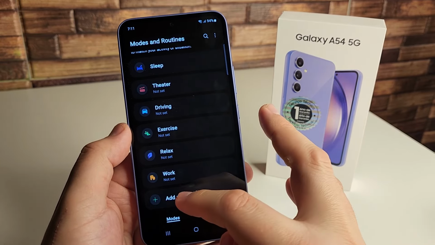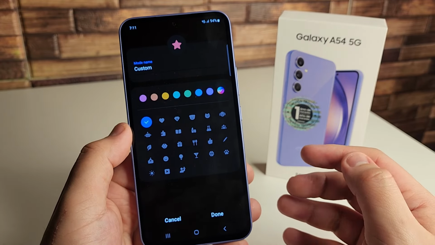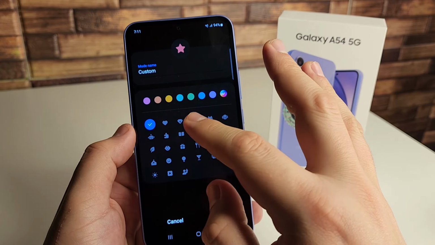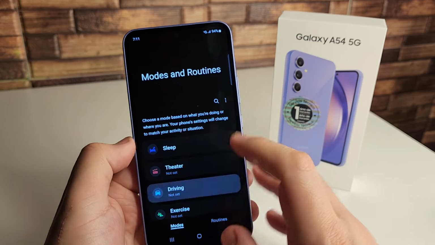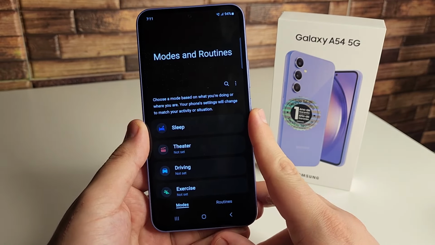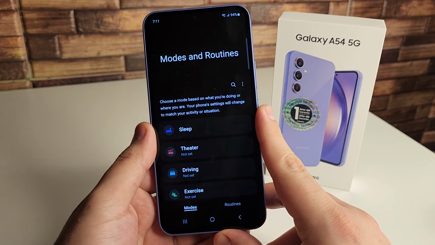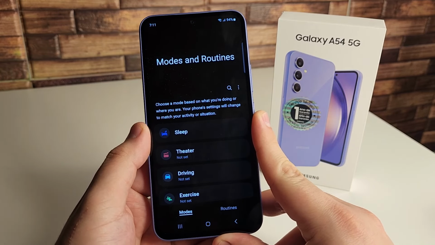And obviously if you guys want to do that, you can add a mode, and you can add a routine, you can add a color, and you can also have a customized little icon as well, which I just think is super cool for people that want to be more organized. This is a great way to go and do it organically and unconsciously.